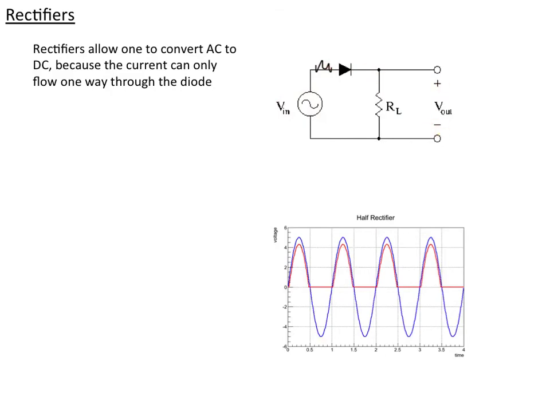and my output will be basically just the loss from the diode. And actually I don't need the current limiting resistor here because I have the load resistor to make sure the current has somewhere to go. So when the voltage is positive, I have the current flowing. I have a slight drop from here, so you see I have the diode drop on here. But when Vin is less than the diode drop, I can't get current to flow backwards, so I cut off that part of the signal, the negative part.